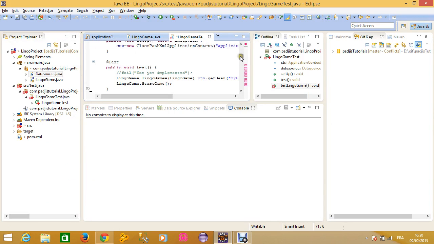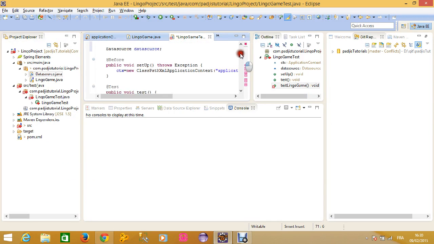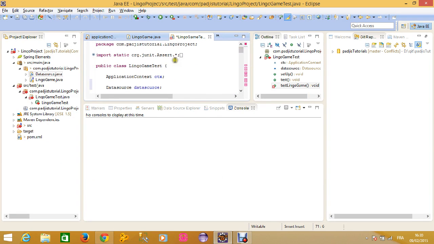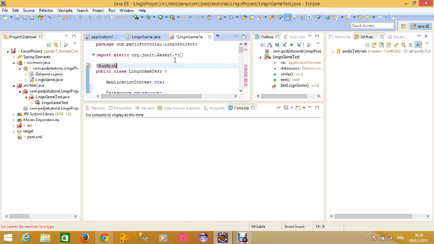Now what we are going to do is obviously to use Mockito. To use Mockito, the first step is to add a RunWith attribute under your class.